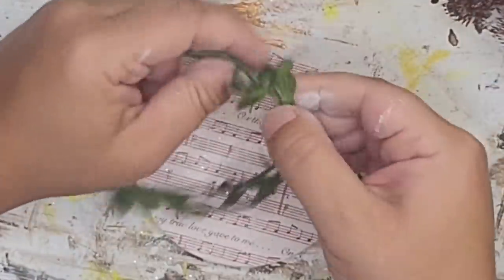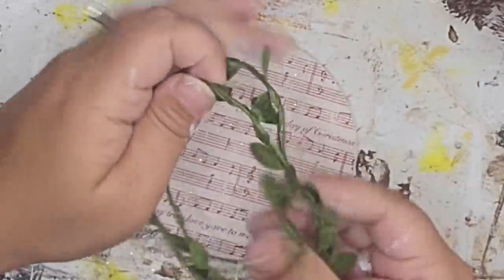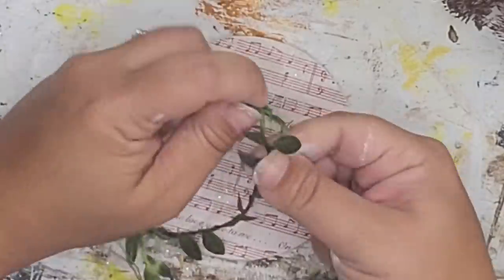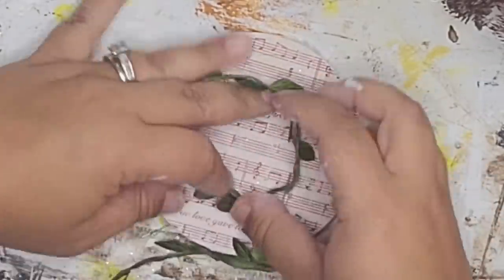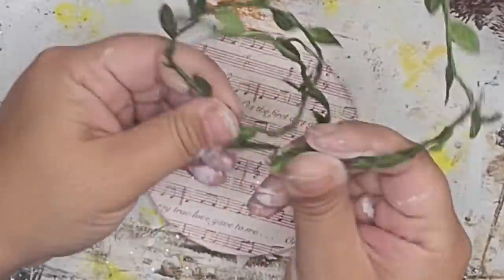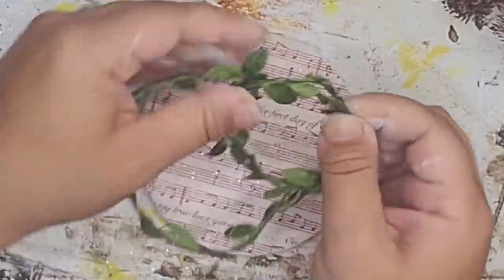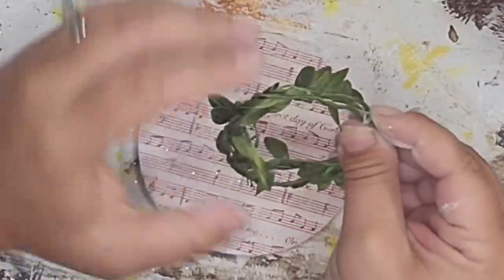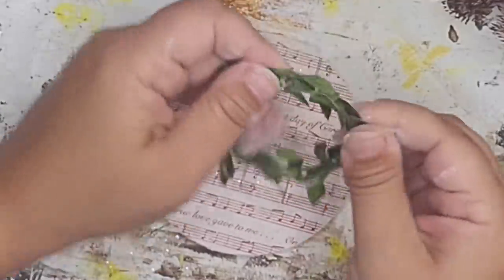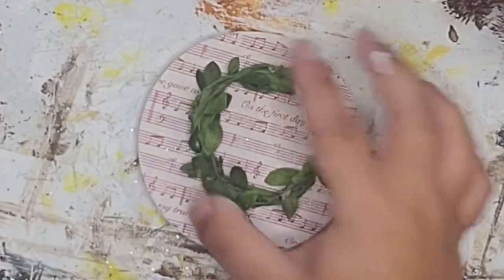After that, I'm going to take this little garland that I actually picked up from Hobby Lobby. And it was a little too big. It already came in a round shape, but it was too big. So I'm just going to size it down a little bit and make it a little bit smaller so it fit on the inside of that little disc. And I'm just wrapping it around itself, basically. And then I'm going to go ahead and hot glue that to the middle of that little circle.